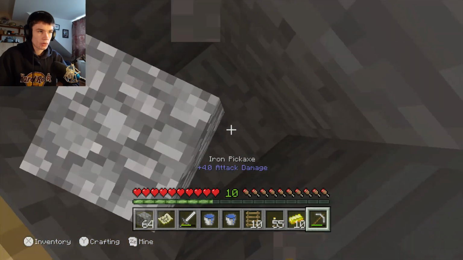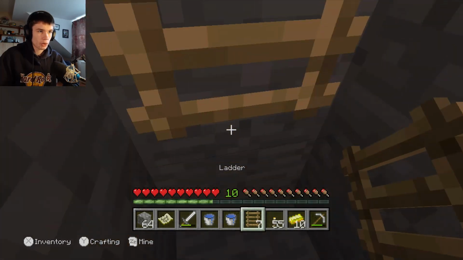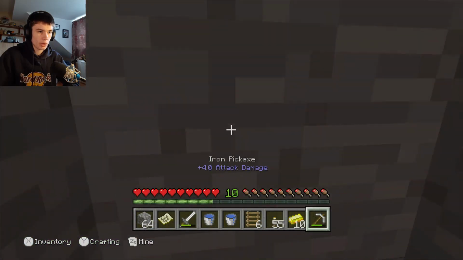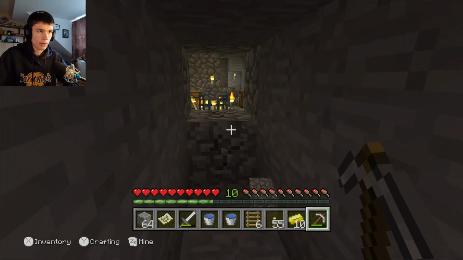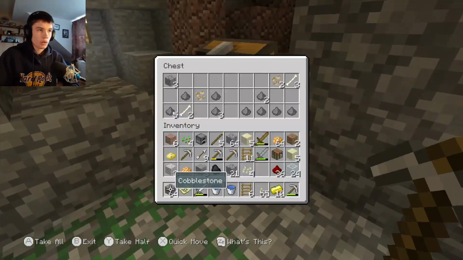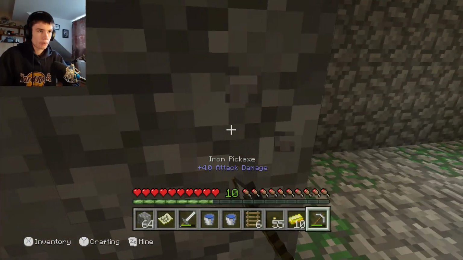So, 18, 17, 16, 15. So I should be at the level of the spawner now. So then it should be just... Oh, there it is. See, I can do things. Okay, these chests will have to be destroyed, but I could do all that at a later point in time.